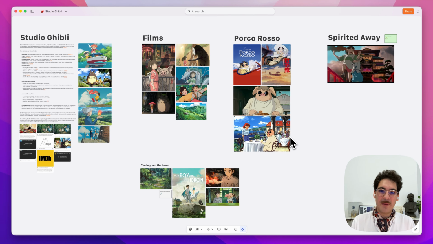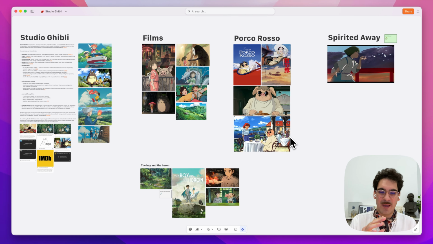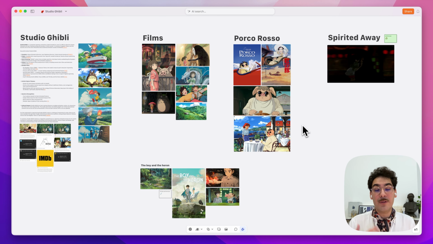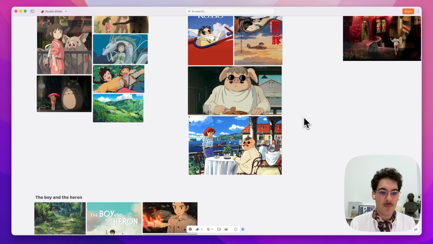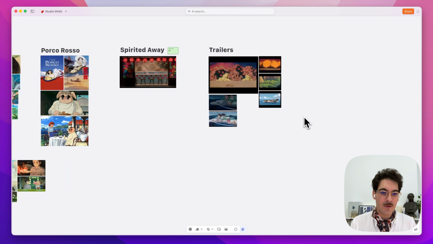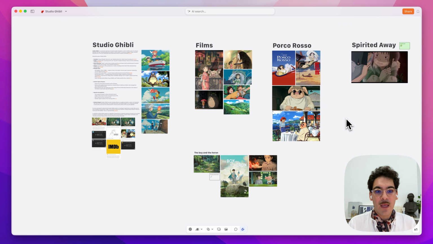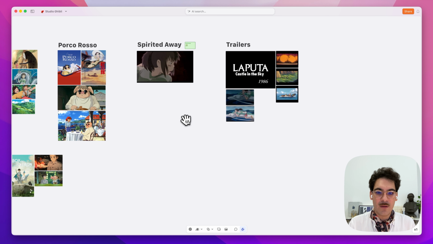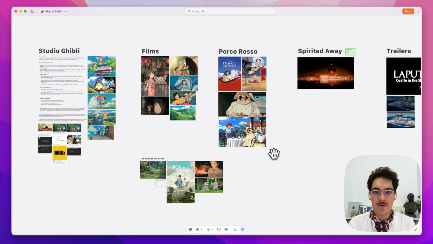Today I'm going to show you the basics of Kosmik so you can get started right away. So the first thing you might want to learn is how to move around the canvas. If you're on a laptop with a trackpad, you can just pinch to zoom or use two fingers to scroll and pan around. If you're using a mouse, you can also press space and the cursor changes to a hand and you can click and drag to pan and scroll around the canvas.